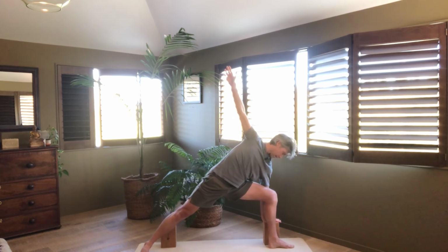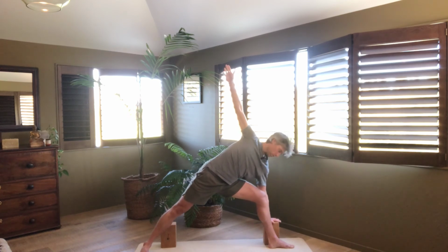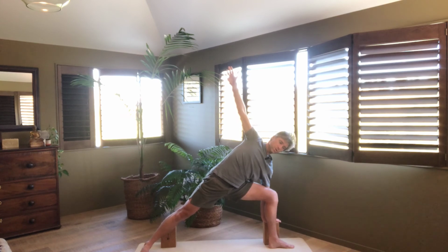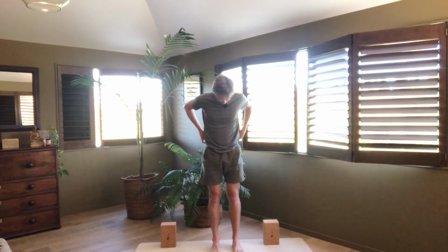Grounding through the foot, again, exhale. Keeping the length of the left side waist. And inhale, slow and control. Keep the knee tracking with the foot. Good. Exhale, straightening the knee. And then inhale, coming all the way back up, turning the feet back in. And then just stepping back toward neutral.